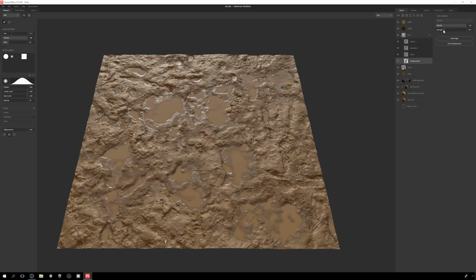Here I'm boosting the displacement intensity. And now I'm clearing the paint data from the albedo, metalness and gloss. By selecting the albedo and gloss layers individually, I can paint only on those two layers. By increasing the gloss value and lowering the albedo value slightly, I can manually add some more reflectance to the surface. To select multiple layers, hold Shift while clicking on them.